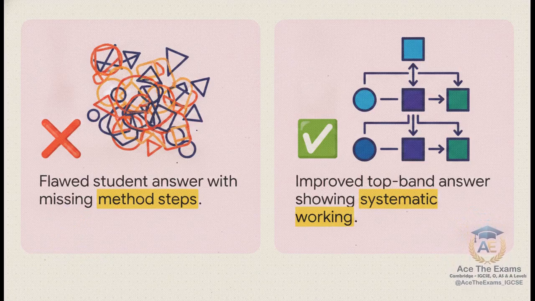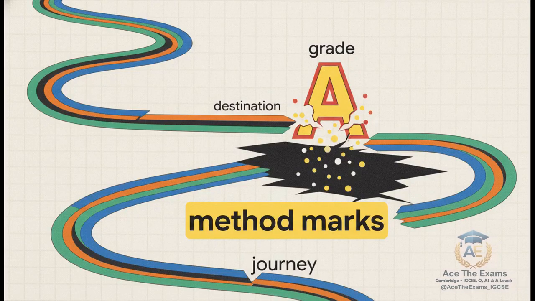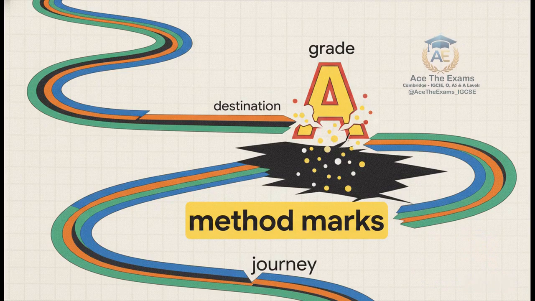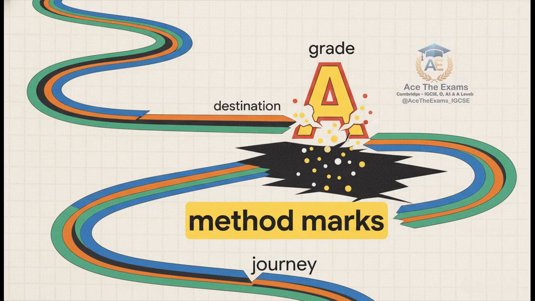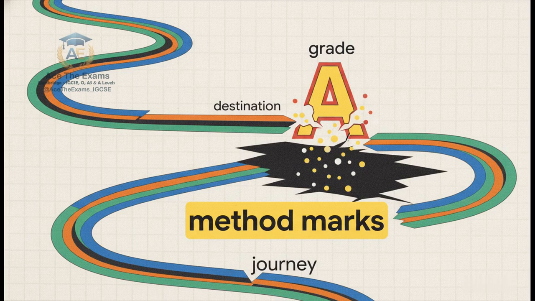The student on the left is honestly just giving their marks away. Because here is the brutal reality. Missing method marks means losing the grade. It is an absolute confidence shock when you get those results back, because standard rote revision totally fails to prepare you for this. You might have known that the absolute value of R has to be less than 1, sure. But under intense exam pressure, if you skip documenting your process, the examiner literally cannot legally award you those points. You aren't just being tested on the final destination. You are graded entirely on the map you draw to get there.